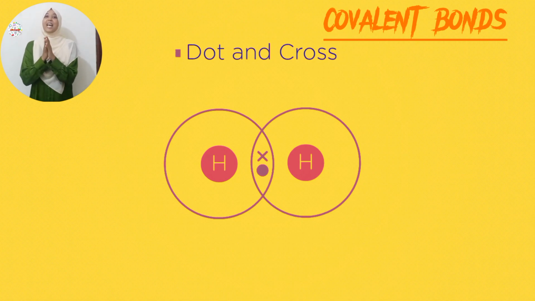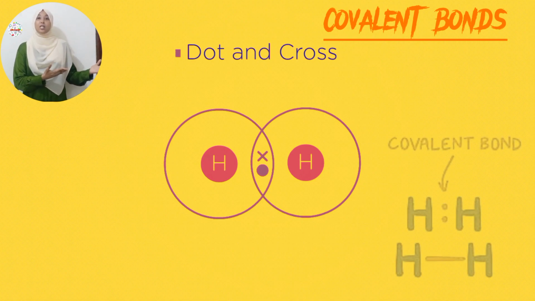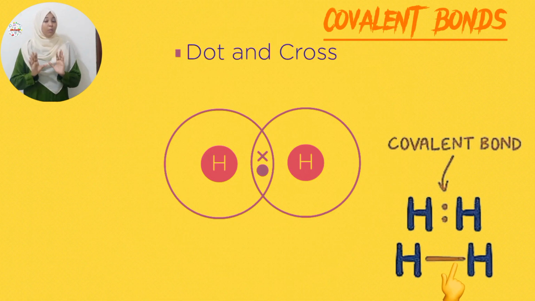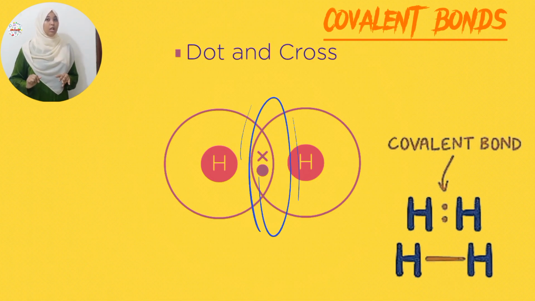Now that is the hydrogen atom. Now when it comes to covalent bond, you can illustrate it as such. This is known as a dot and cross diagram. So dot and cross, of course, it's obvious. You're using a dot to signify an electron from one atom and a cross to signify an electron from another atom. Now you can illustrate it as such, or you can illustrate it using these horizontal lines. Now a single line represents a single covalent bond. What do I mean by a single covalent bond? I mean that there are two electrons that are being shared.